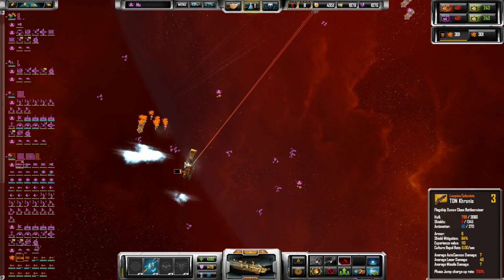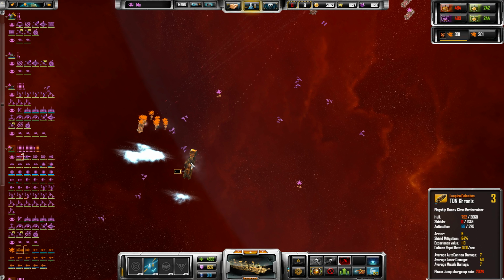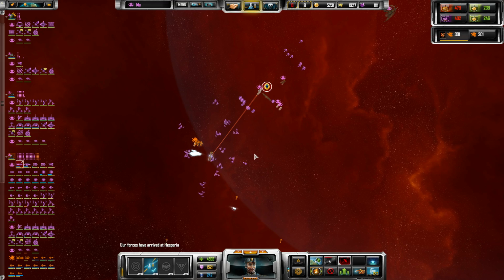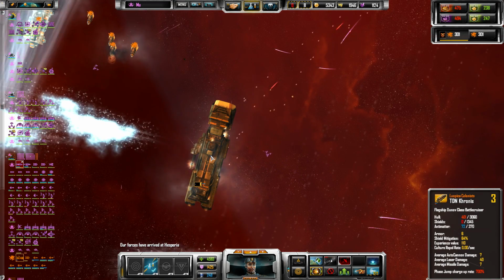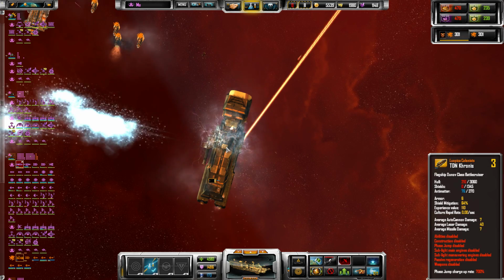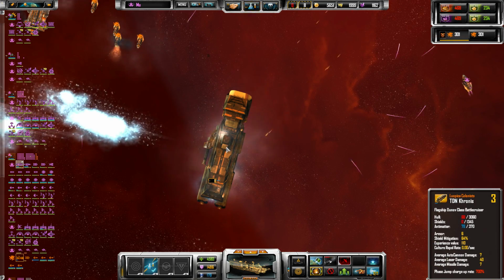Plus, it's his level 3 flagship. So, I mean, it's still gonna suck having to kill that starbase, but at least this guy will be out of the way. Let's go, let's go, let's go! Research complete. Kill him! Focus fire, you douchebags. You guys don't listen to orders. Especially when I treat them so well.